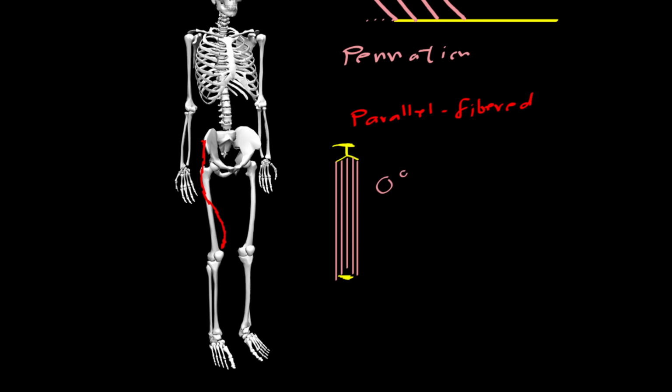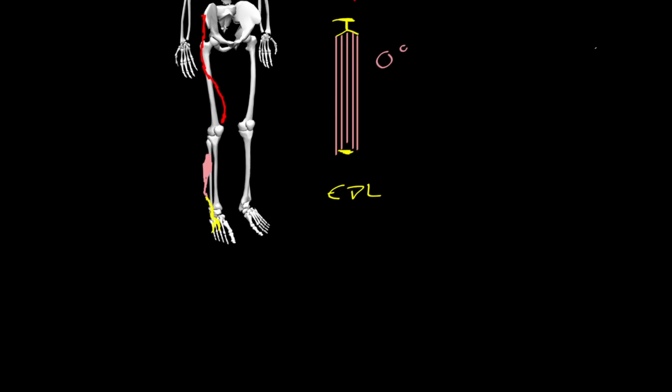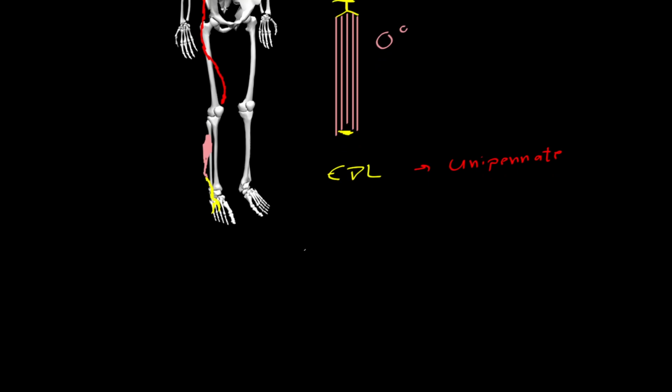A different case comes from a muscle like the EDL, Extensor Digitorum Longus. That is a muscle whose tendons go like this, but then it runs up the side of your leg like here, and it attaches on the fibula like in here. So the EDL is a great example of a muscle that's called unipennate. And by the way, I won't be asking you to memorize what type of pennation specific muscles have, but I will be asking you to know what the difference between, say, a parallel fibered and a unipennate muscle is.